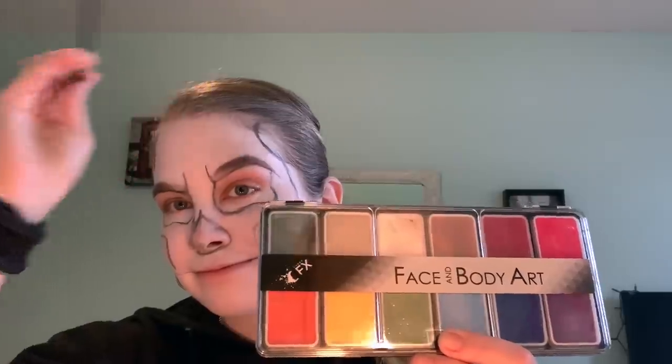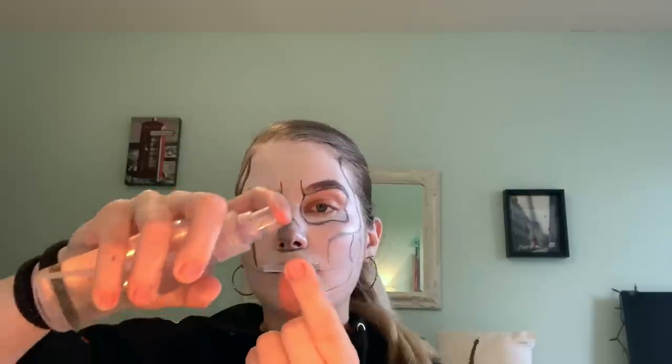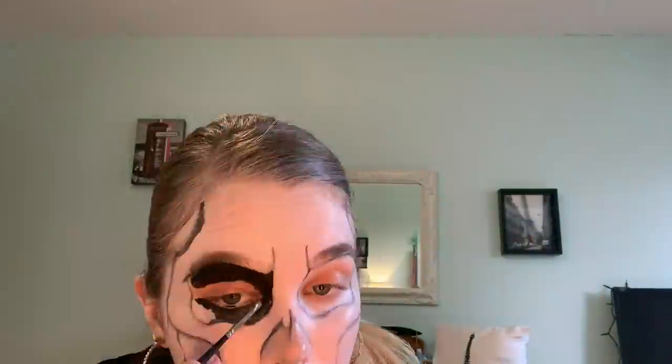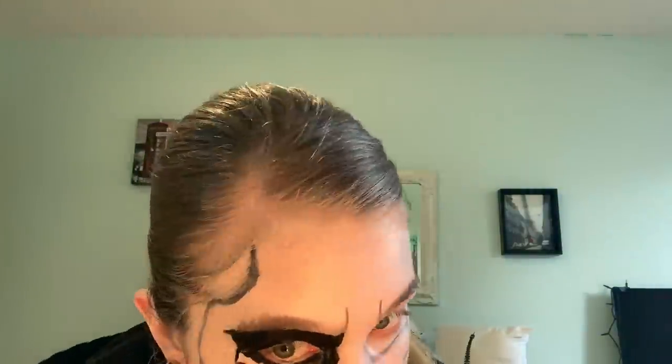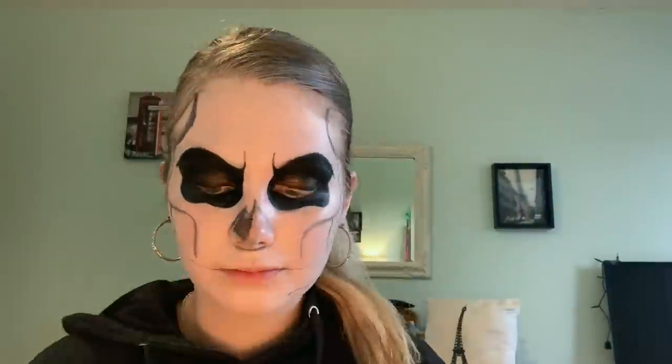The next step is I'm going to be going in with my Face and Body Art Cheek Effects palette in the color black. I'm going to take my water and just spray the water into the cap because it is a water-activated face paint. I'm just going to quickly fill in the black all over both my eyes. Now just taking the black face paint and also filling in your nose.